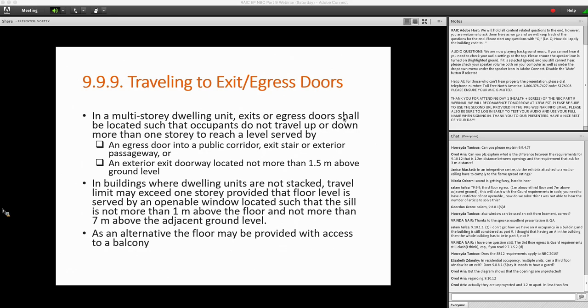Yeah, so 9.8.8.15 is, as I said earlier on, will waive the requirement for a guard if the window sill is more than 450 millimeters. You mentioned 9.7.1.5.2.D. I cannot find 9.7.1.5.2.D in the code. But if you want to further discuss this, you can shoot me an email and I will do my best. We can chat about this offline.